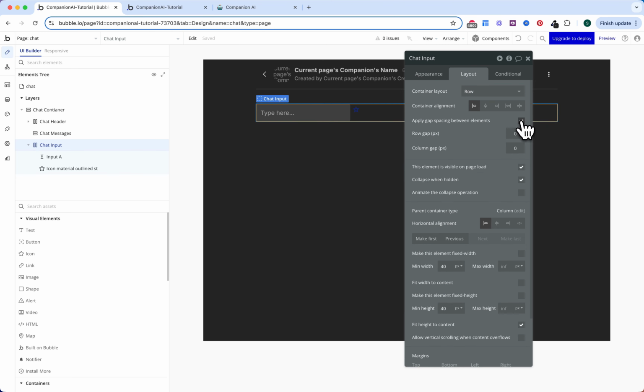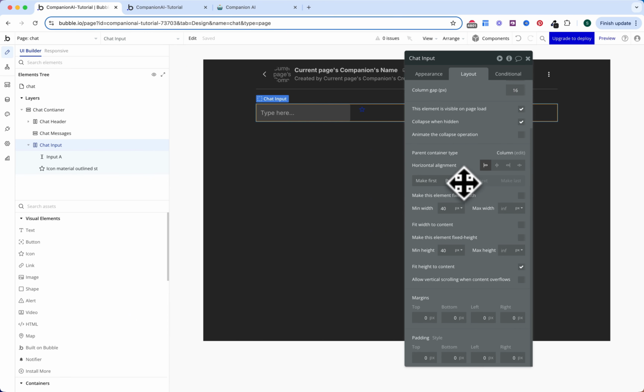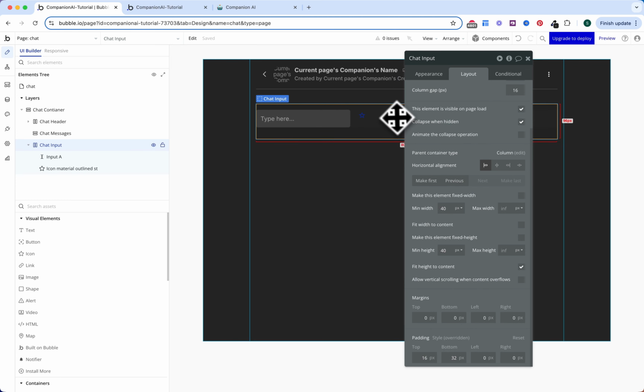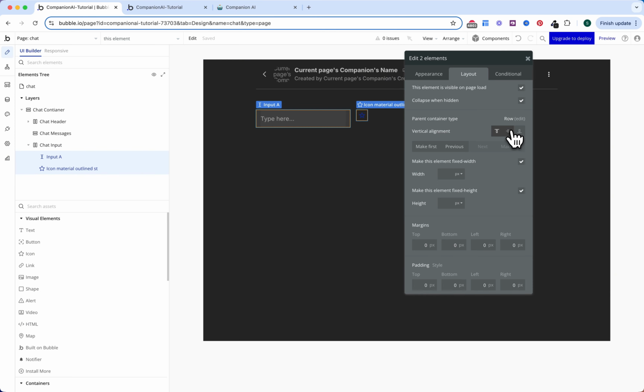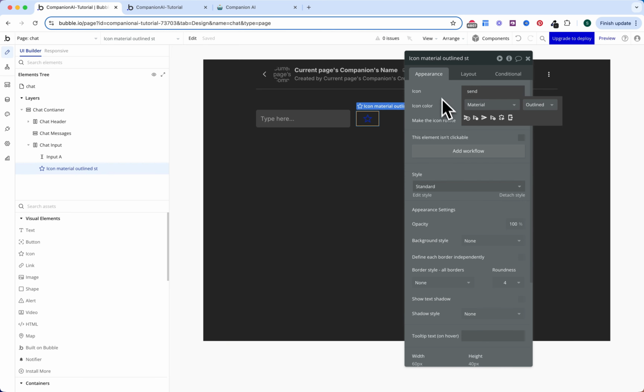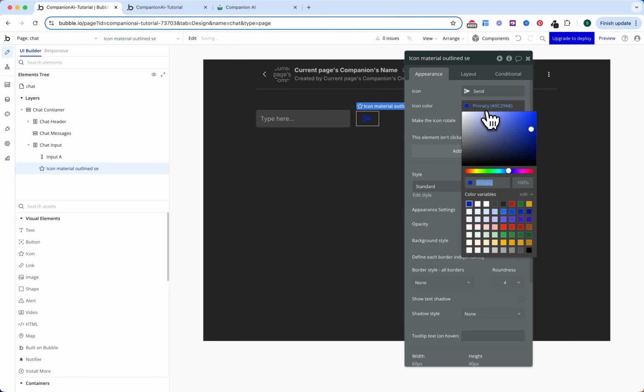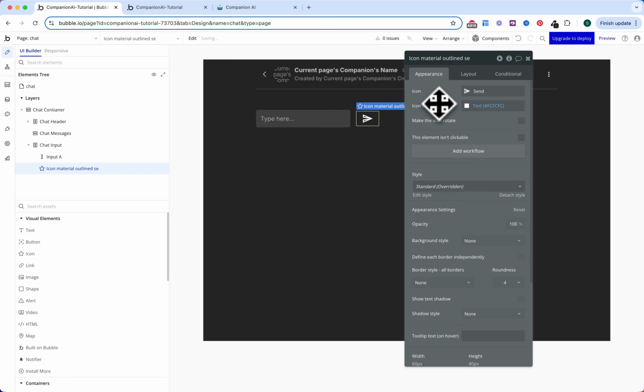I'll apply some gaps between the elements, a column gap of 16 pixels. I'll make a padding of 16 from the top and 32 from the bottom. I'll align both of the elements to the center. I'll take the icon and make its width 60 and its height 40. And I'll change the icon to be send and white colored.